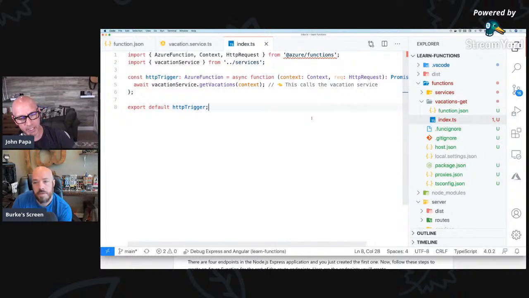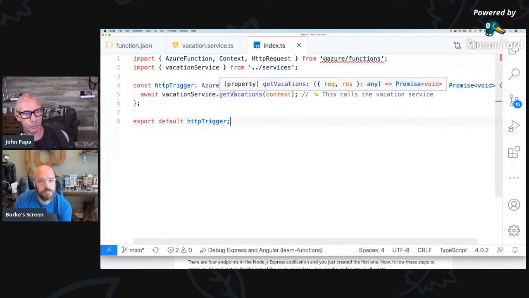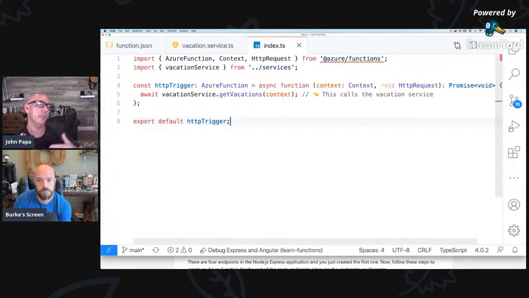Now, we just did this because it's easier than refactoring what was there. But this code, if we can zoom in a little, is just 3 lines of code, lines 4, 5, and 6. On line 4, we've defined an Azure function, and it's got context. There's that context thing again. And then on line 5, it's going to call vacation service get vacations. That's the code that Burke was just using. It's passing context to it, so on the other side, it can pull the context out. And notice it's using the await syntax. That's because it's asynchronous. To go get the vacations, it might make an async call to a database and then come back.